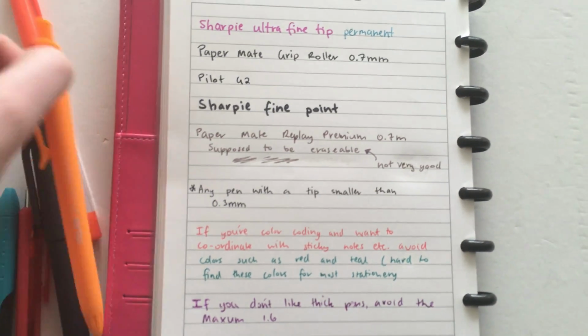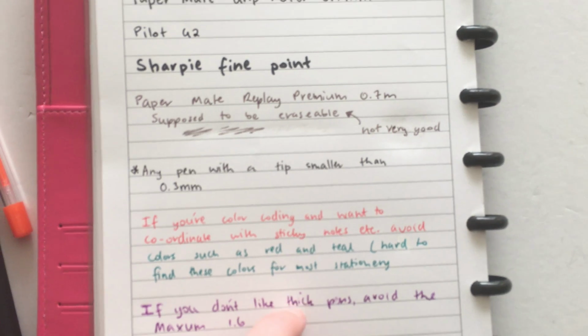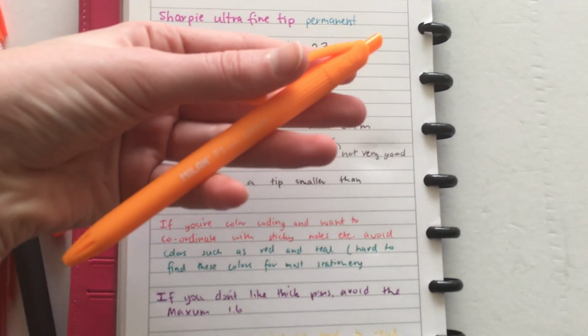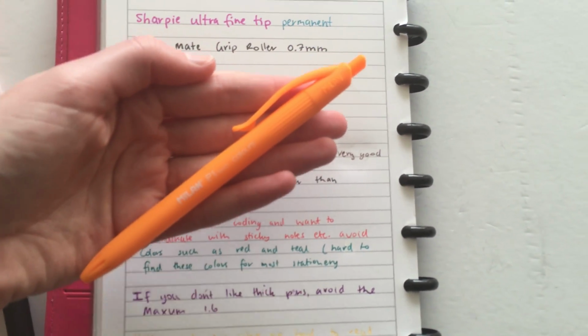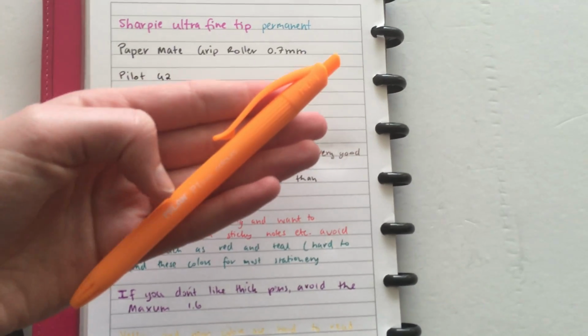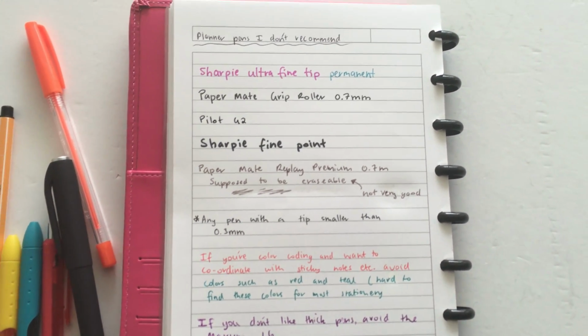This one is prone to skipping a bit on the words, so by that I mean in between your letters you'll get lots of little white marks where the ink doesn't really go down. So it is quite a nice looking pen, but it doesn't write the greatest, and it also doesn't come with black in the pack. So I'd avoid these ones. They were from Officeworks. That's the only place I've seen them.